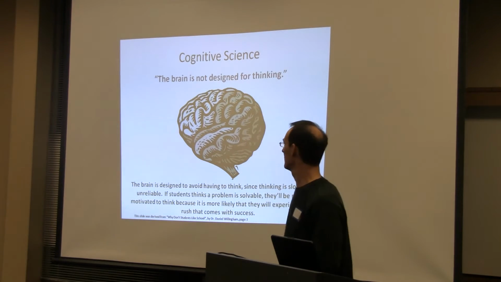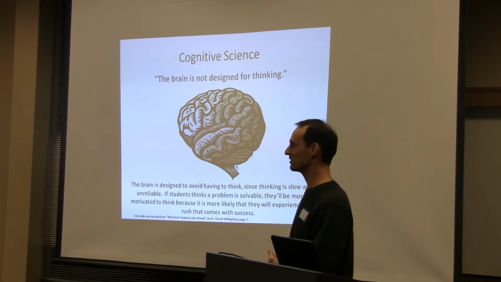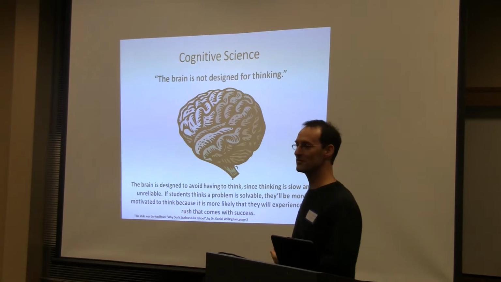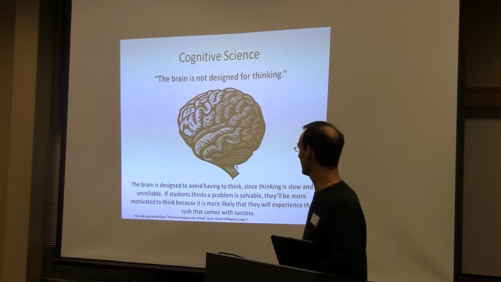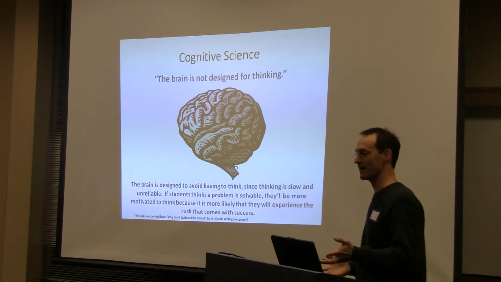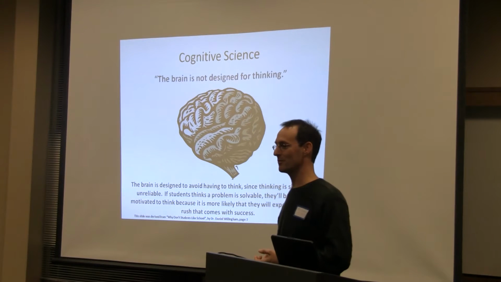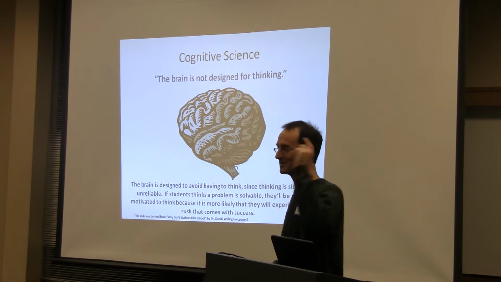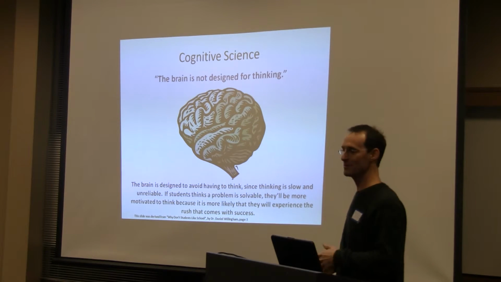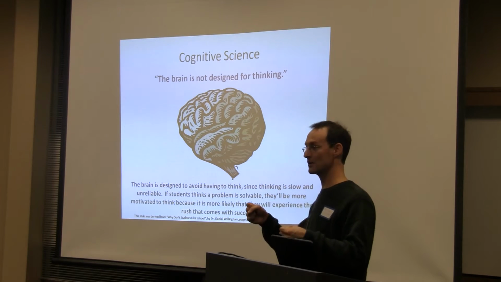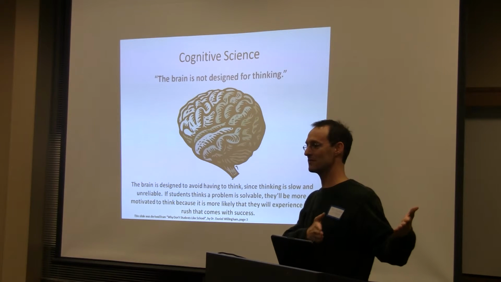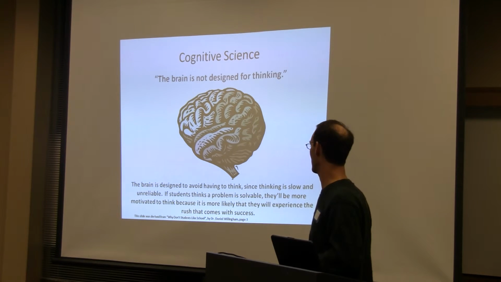The first myth, which you could use against your friends if they ever do something silly, you can tell them, I guess your brain's not designed for thinking. The brain is actually designed, from a cognitive science perspective, to avoid having to think. Now that may sound a little crazy, but it's actually true. And when you think about it, if you give someone a problem, and they've seen that problem before, they're not going to think about it. They're remembering the answer and they're just going to tell you. Right? So the brain is designed to avoid having to think, because thinking is slow and unreliable. If you are driving, and you have to think about every move that you do, you're going to get in an accident. That's why there's a big difference between novice drivers and people who've been driving for a while.